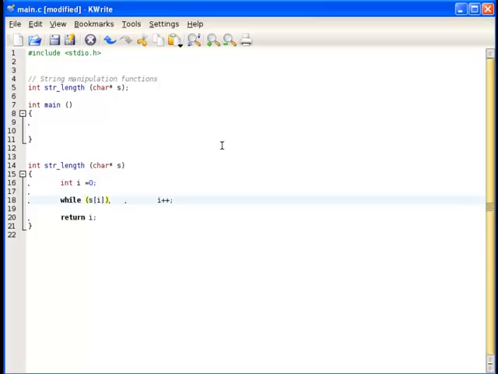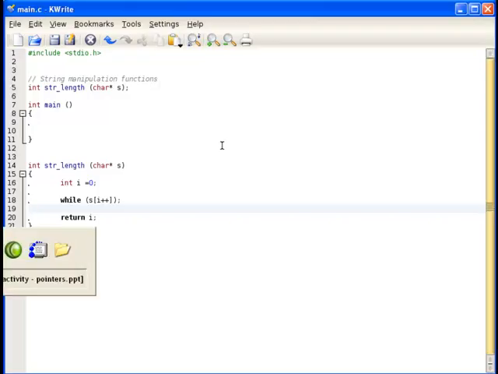The body of my loop is only composed of one statement right now, just i++. Well, if I wanted, I could even remove that statement and put inside the condition of the loop itself a post-incrementation of the index i. So you will notice here that I have an empty loop. The semicolon closes the loop immediately, and this is pretty much all I need to do for this function. So we are going to save it. I'm going to compile it.